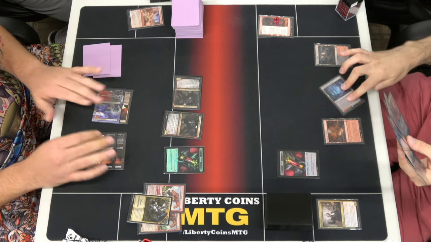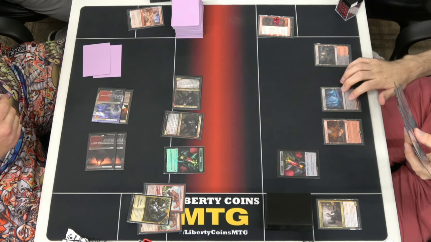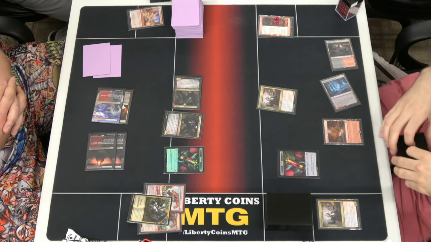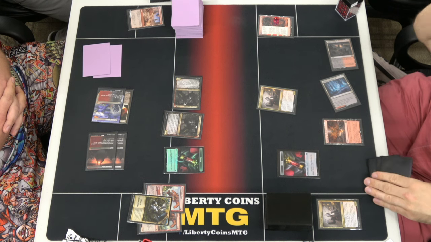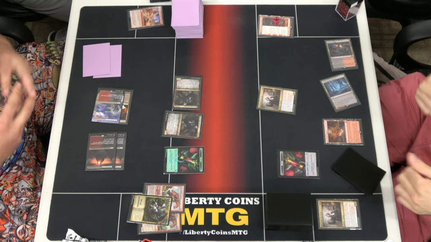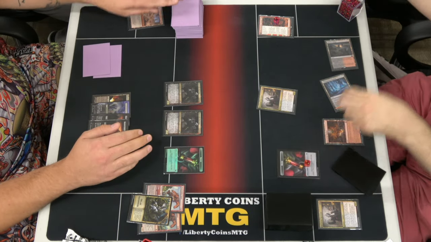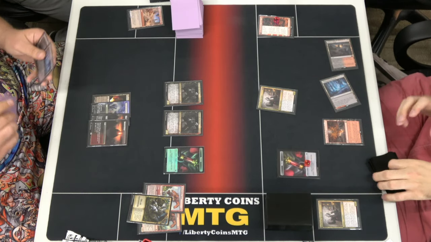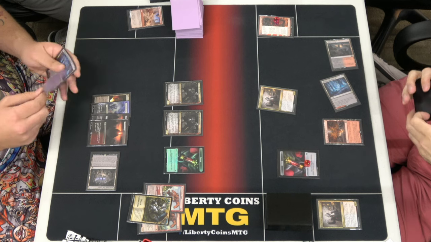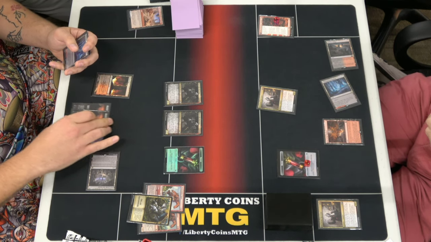I will. What Tithe Harvester? Chapter 2, I guess. I already missed my trigger, so I'll pass. That's three. Lore counters on it. Yeah, that's two.